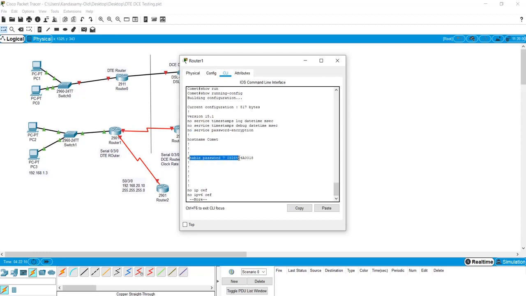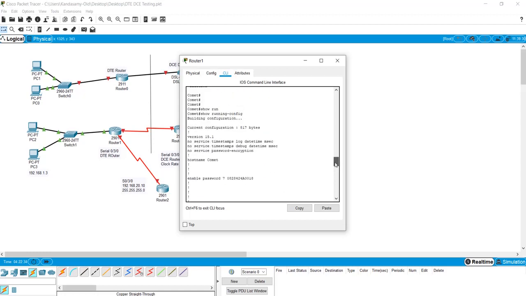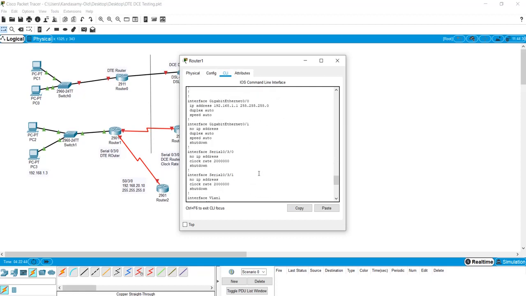This router is already enabled with a password, but it doesn't have a console password or a VTY password as of now. It has only an enable password, and enable secret is also not there. Fine.